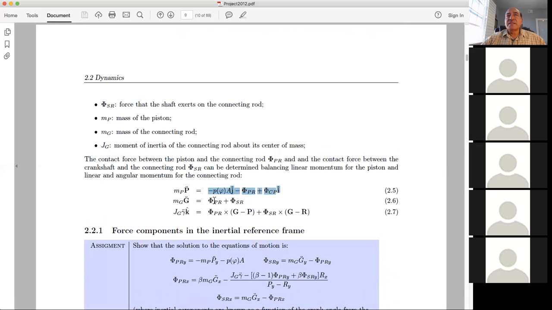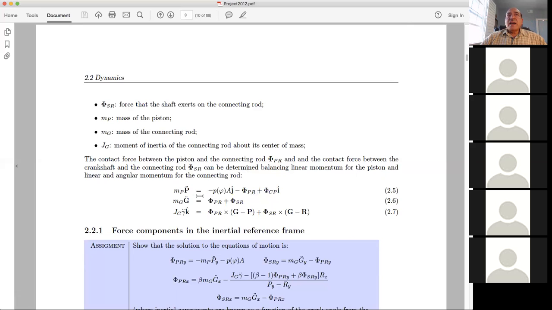The forces on it are in the J direction and the I direction. The J direction forces are from the pressure, negative, and from the piston on the rod. And the I direction is from the cylinder hitting the piston sideways. This force is kind of difficult because if the cylinder tilts a little bit, it gets pushed back and forth, and we will ignore it because it can complicate the analysis. Right now we're just doing a first level analysis of that connecting rod.